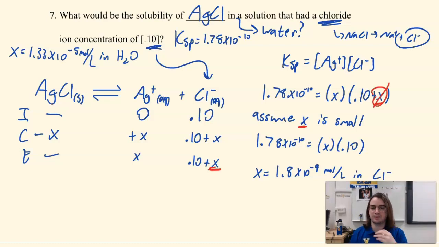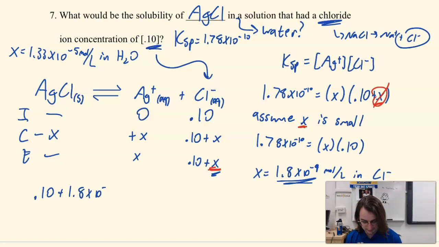The only time I can do this is when my K values are really, really small. But for the most part in our course, that's always going to be the case. Now, whenever you assume x is small, you've got to prove it. So let's go back and add this number to x and see if it works. 0.10 plus 1.8 times 10 to the negative 9th. After I round it, that's just 0.10. So yes, that's good. That means it's fine. We have to check it. It's just something that you want to show. Even if you want to label it real quick, you just say check. If that wasn't the case, then it would be wrong. But like I said, for the most part in this course, it's always going to be correct.